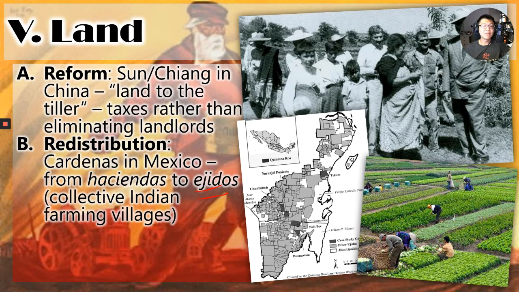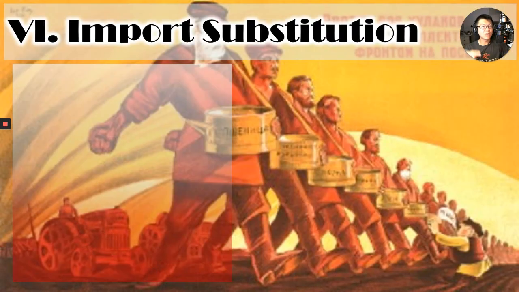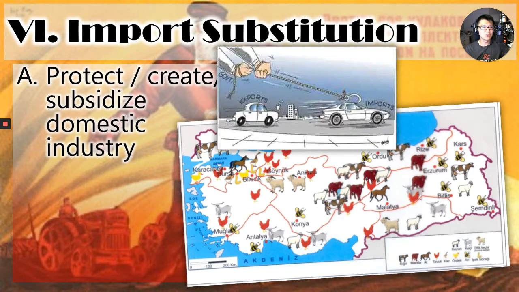But it's not just land reform. There's another larger, what we call economic policy. So again, this is where states are determining what's going to go on in the economies. And so one policy is what we call import substitution, whereby they're going to try as best as possible to catch up with the Western states in regards to industrialization.